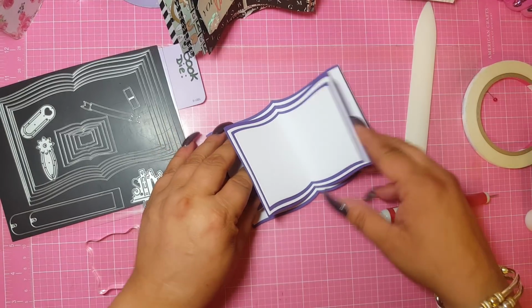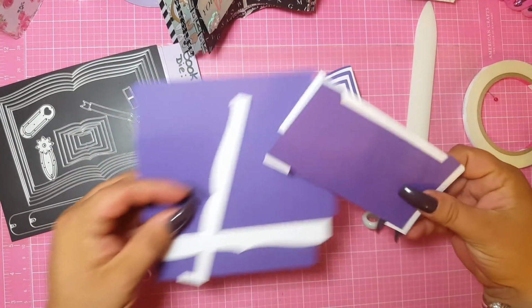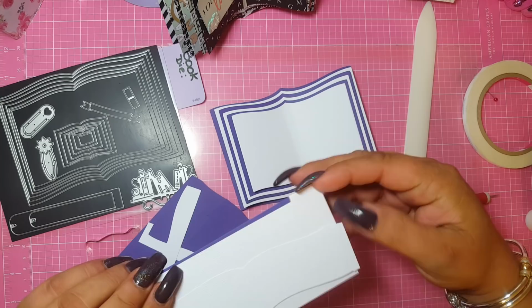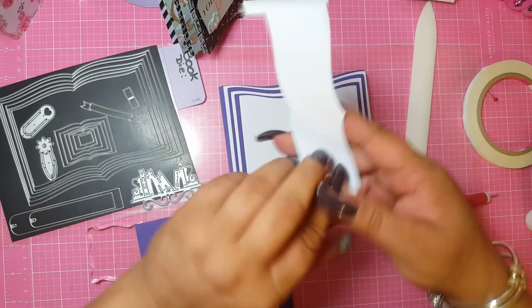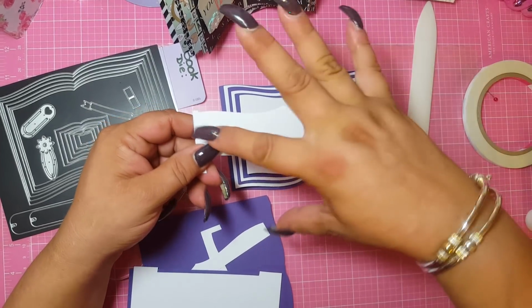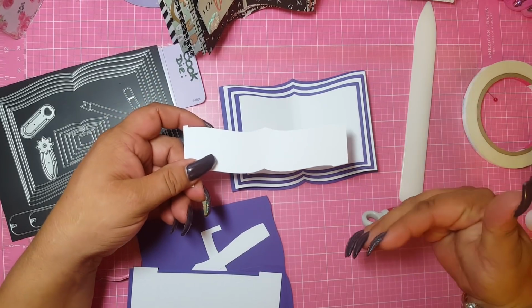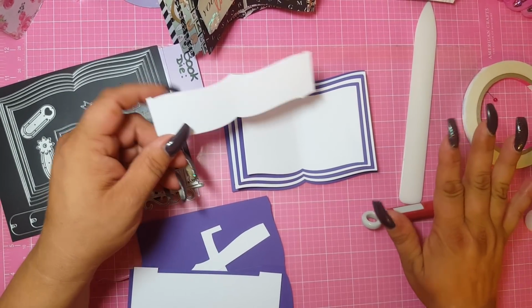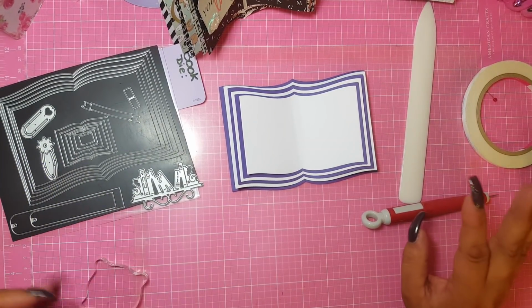Now, I will say I have tried to take, here, let me show you if I can real quick. We'll pretend, because if I have to cut out another piece, it's going to take forever, and I don't want this video to be forever. So let's pretend this is like a full cutout, right? So I have tried to do it where I decorate the page first, and then I go and try to piece it together. For me, only for me, that does not work. I have made such a mess and wasted so much product and paper doing that. I won't do it again.